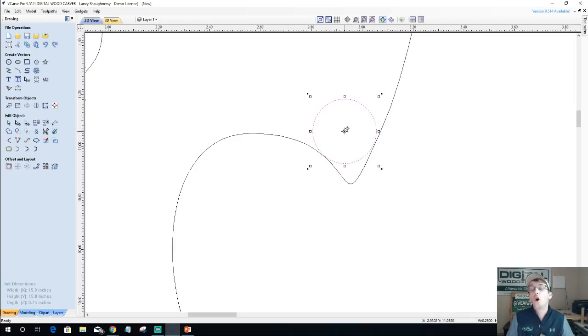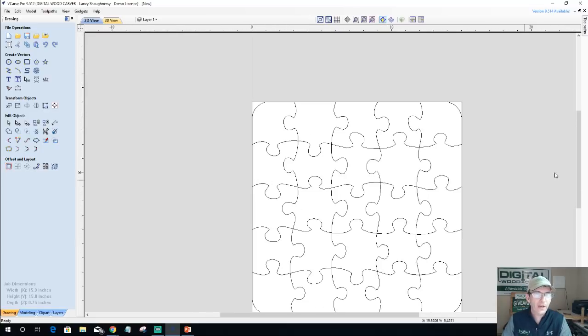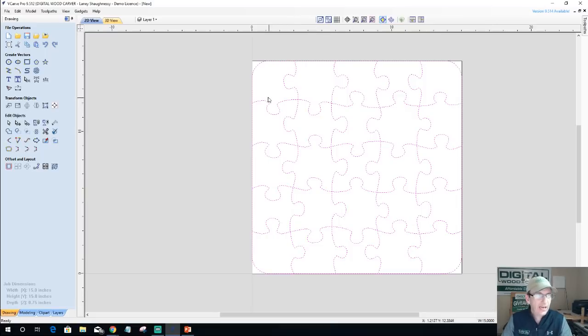So we have to offset these horizontal and vertical lines to create the radius of our bit, the diameter, should I say, to create that curve. It would be radius, of our bit, right? But we're going to do that very easily using our offset tool. So let's zoom out here. I'm going to select the entire design, hold my shift key down, and click on my outside boundary to turn it off. We do not want the outside boundary selected while we're doing this.